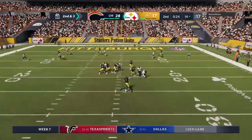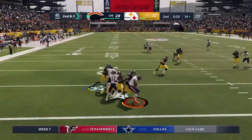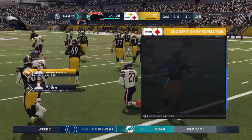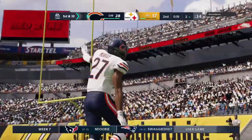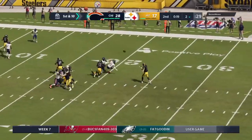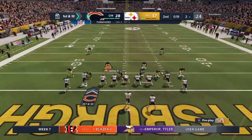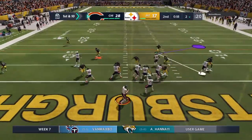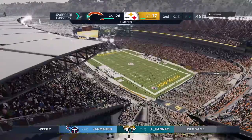2nd down. Here's Eason. And this is going to be intercepted. Picked off by Eric Murray. And his guys have got it back at the closing stages of the first half. And you have to wonder, Charles, a game like this, 5 interceptions, what does this do to the psyche of a young quarterback? Well, based on the fact that he's still out there and he threw a 5th interception, I'm wondering if his head coach believes that he's really strong mentally and wants him to play through it. Because otherwise, you need to get him out and fight another day, because this could leave lasting damage if he keeps throwing interceptions. And he gets this one to Ridley, complete.